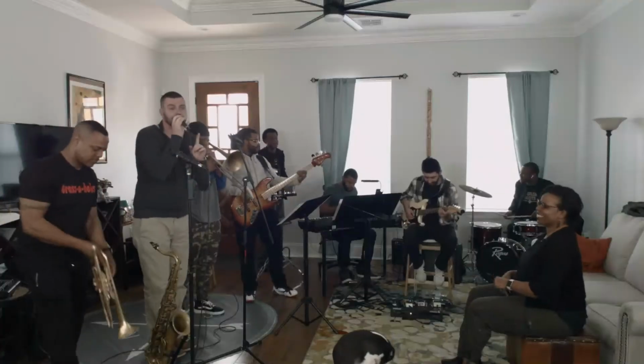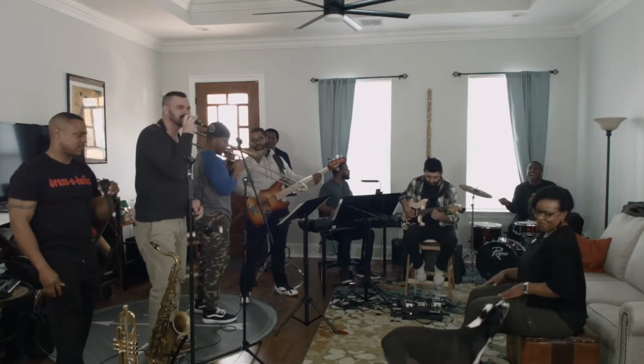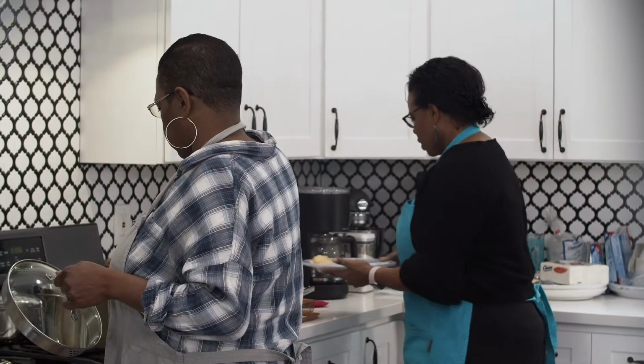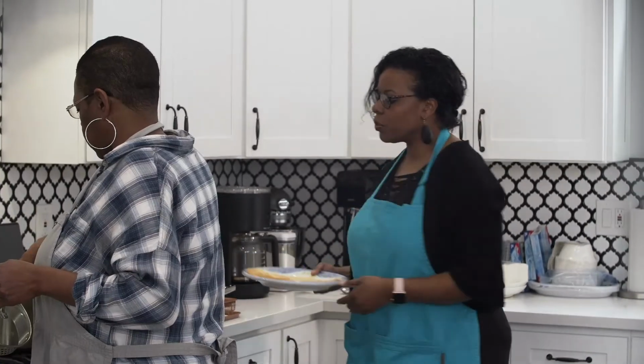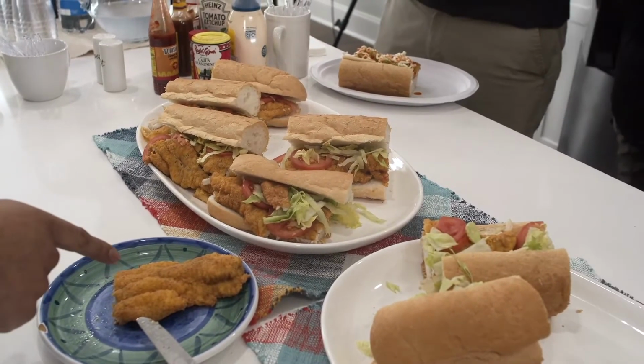The entire Brass-A-Holics band will be in this room, this kitchen, this living room. They're going to blow the roof off of this house. But first, my sister and I are going to make all of the things we learned to make in this series: Steve's gumbo, Christian's mom's catfish po' boys, and a little nod to New England from our own recipes. Are you ready? Great. Let's get started.